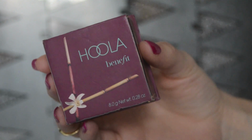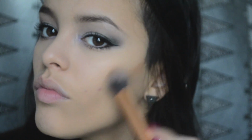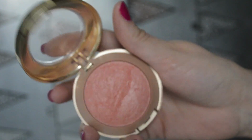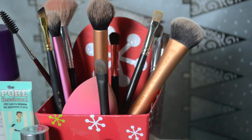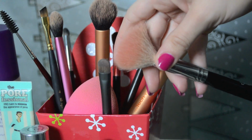To bring a little color to my face, I'm using my favorite bronzer, which is Hoola by Benefit, and I'm just going to place that messily on the hollows of my cheeks. And for blush, I'm using this blush called Luminoso by Milani, and I'm taking my angled contour brush, and I'm just going to place that on the outer apples of my cheeks.